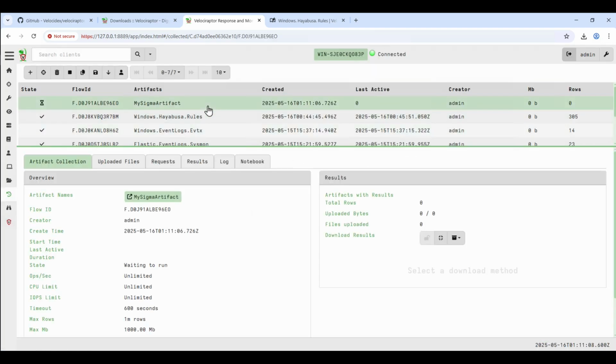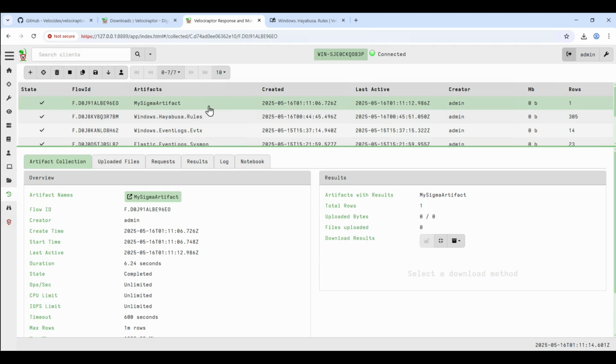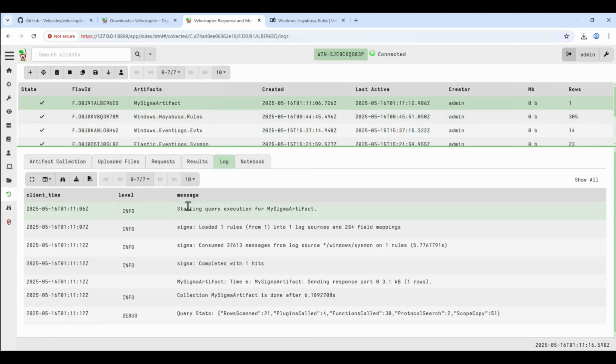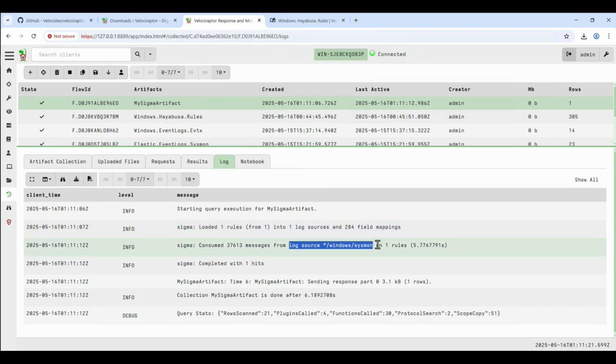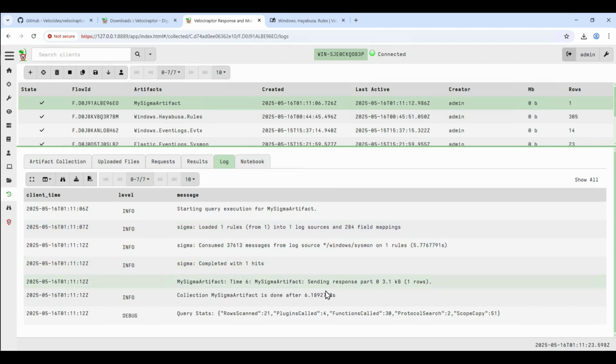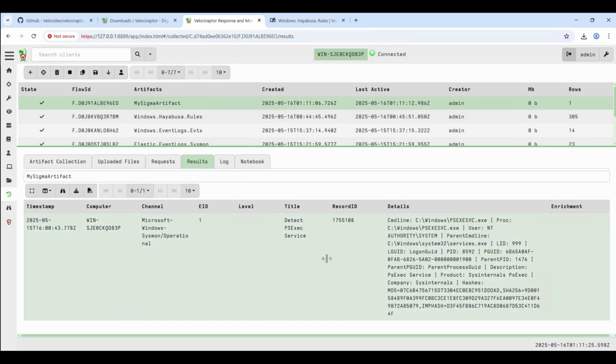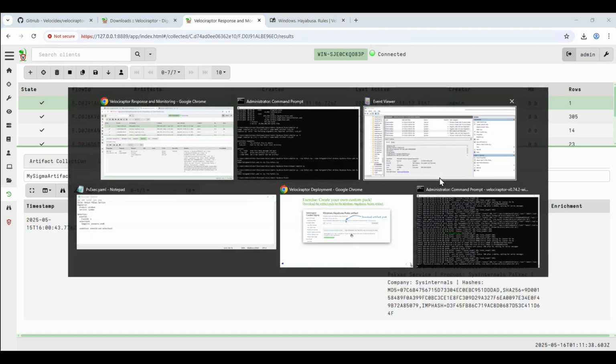So this new artifact just simply has the custom rule in it, and you can see that we have one rule. There's only one rule, and you know it works on Sysmon. So that's the rule that we're going to be using, and then again we detected it. So that is how we would package our custom artifacts into the artifact pack. And ideally, you'd have your own artifact pack that you would manage for your own purposes.